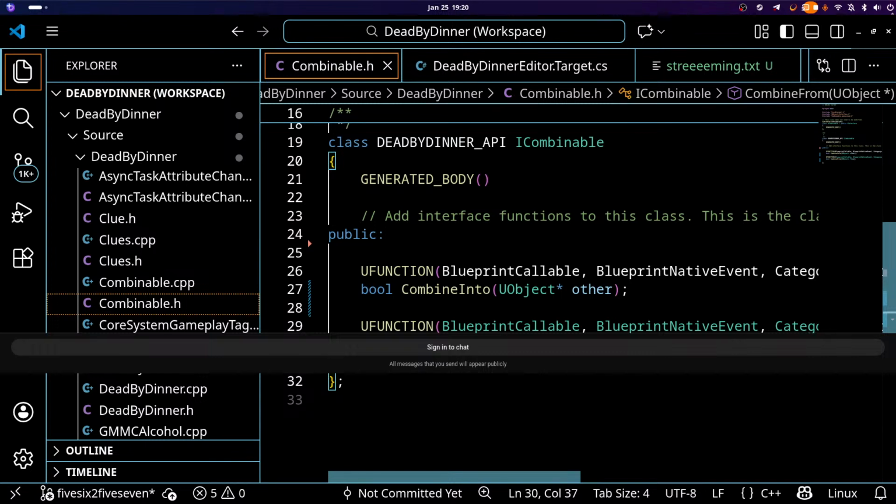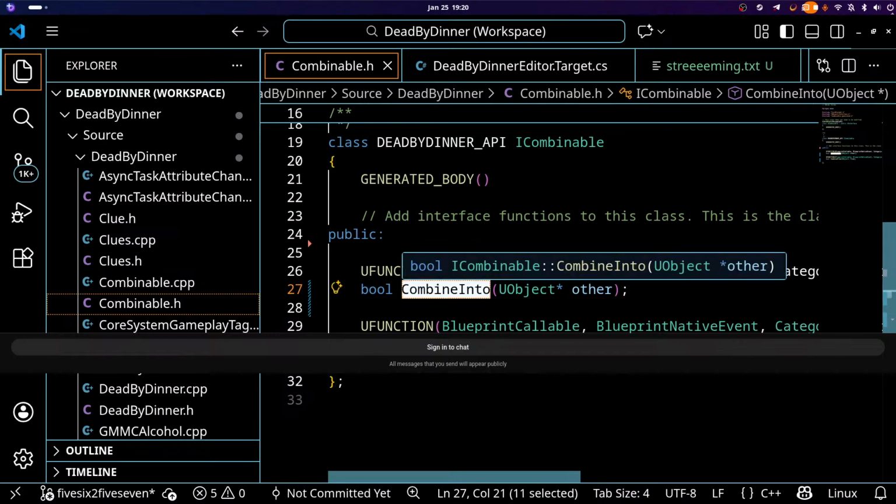So if I take the salami and combine it into bread, or take bread and combine it into salami, this combine into function will go, okay, other is salami. Despawn both, create a sandwich.